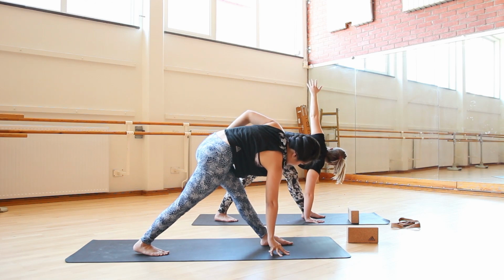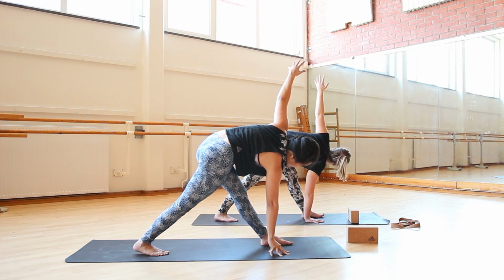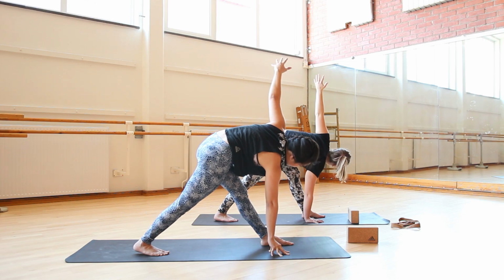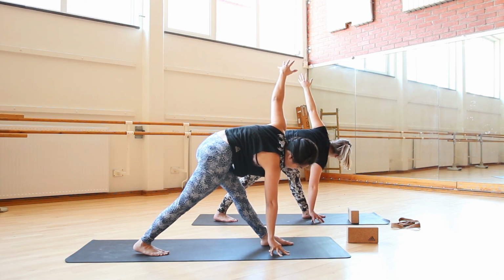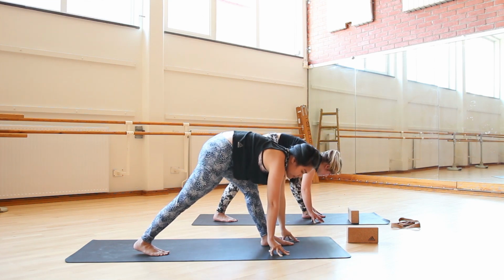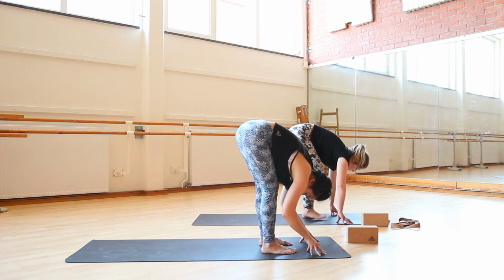What we do here is we try to turn your front knee out, and by doing so you are pulling your left hip back and give you more stretch in the hamstring and outside of your left buttock. And then let's bring your hands down to the floor and step your back foot forward in a forward bend.